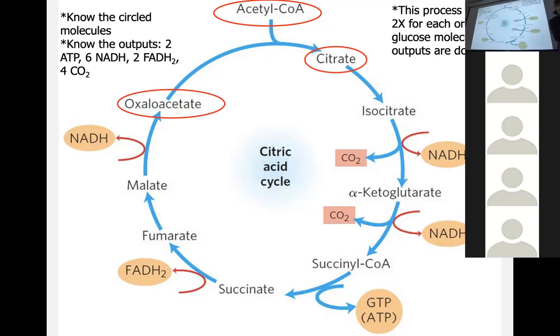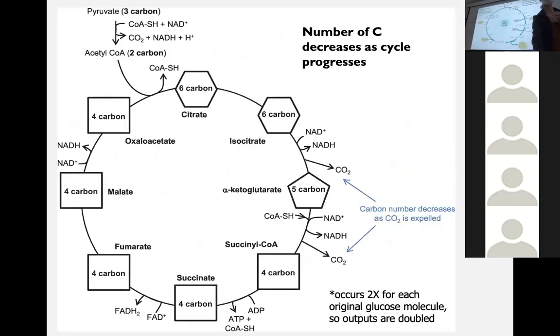So on the next slide, I think it's the next slide. Yeah. I want to look at the number of carbons. This might help explain a little bit of it. Okay, so same cycle. The acetyl-CoA is coming in, and it even says 2 carbons right there, right? So acetyl-CoA is coming in from pyruvate oxidation. It's coming into the cycle. Oxaloacetate is at the end of the previous cycle, so it's ready to basically keep going.